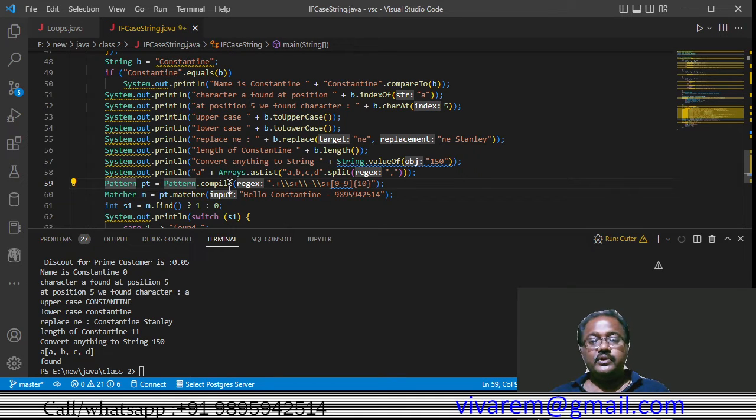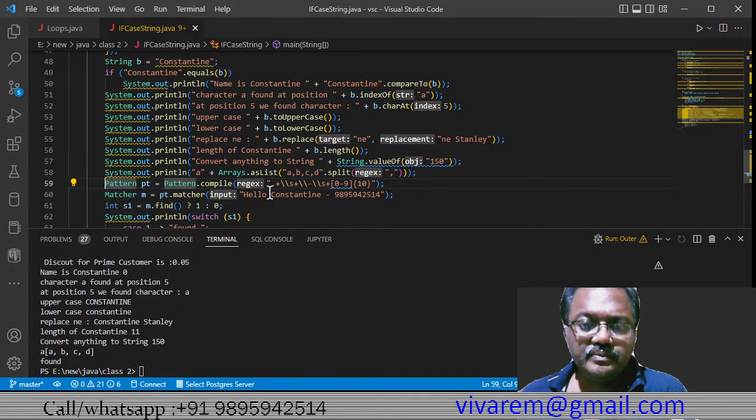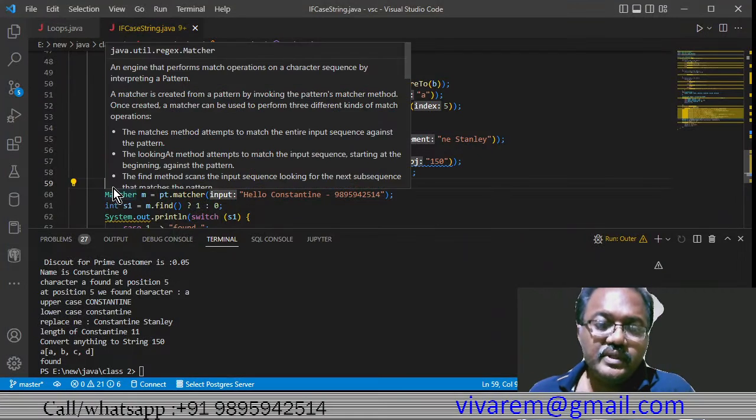Again, we compile a regular expression for a required string, to find it, and if it is found, we print it.